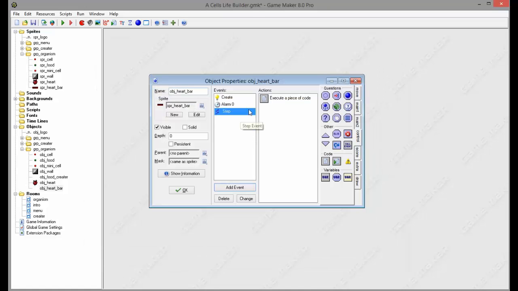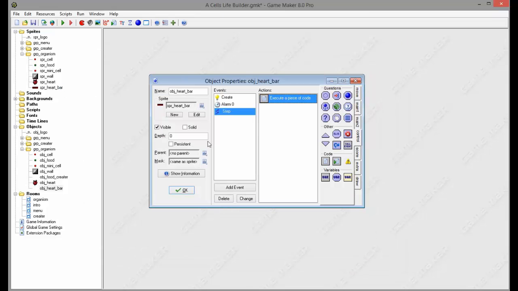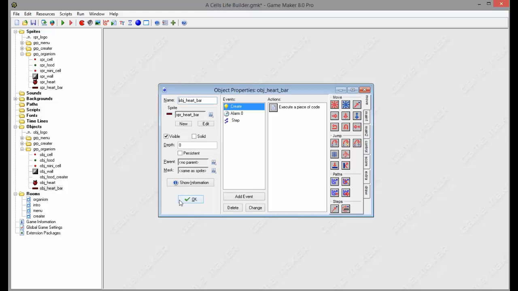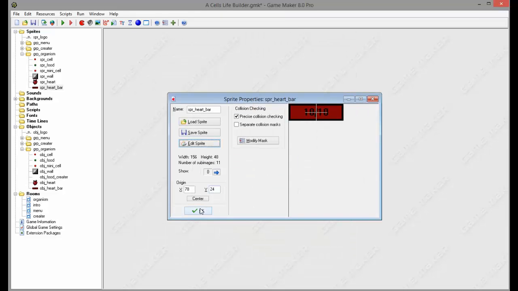So now we've got our, wait a second, I'm just going to go ahead and call it our heart bar system, which basically sets up an alarm. So for example, our heart's health is 10 out of 10. After 15 seconds, which is equal to alarm is equal to 320, it becomes 10 out of 9, and it goes down until 10 out of 0. Whenever it's 10 out of 0, it's game over, but we're going to be adding that maybe in the future. So make sure you got that.